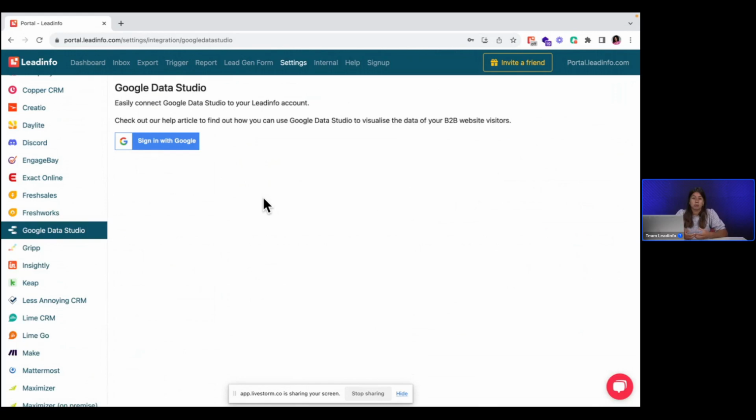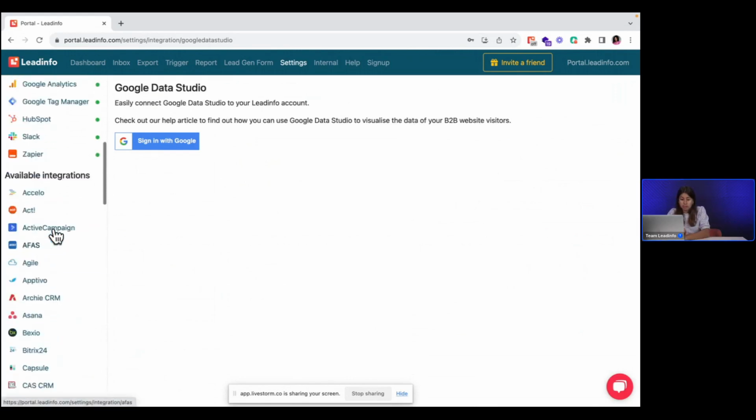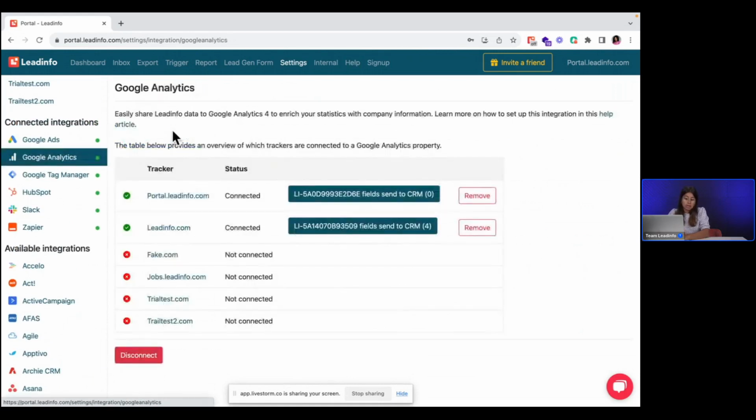So within this dashboard, you can filter based on period, but also filter on your own tags or on sources of companies. These templates will already be sent out in the email to you, so you can easily retrieve it, just give access to your Leadinfo information, and you can use it for your own. There is already a webinar that we've provided a while ago about Google Data Studio. Feel free to check that out in case you want to know all the tips and tricks to use this effectively.